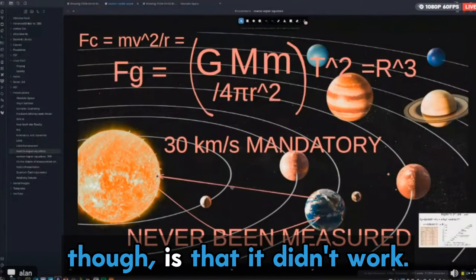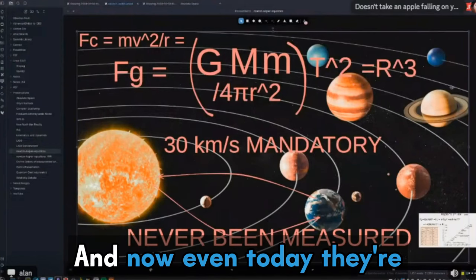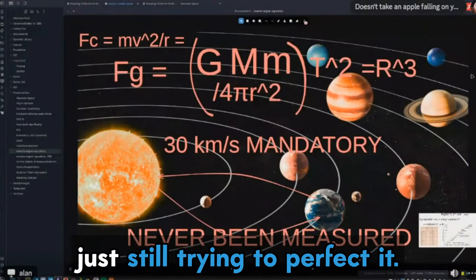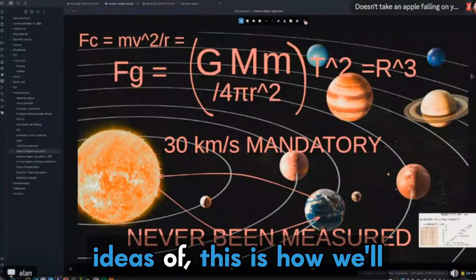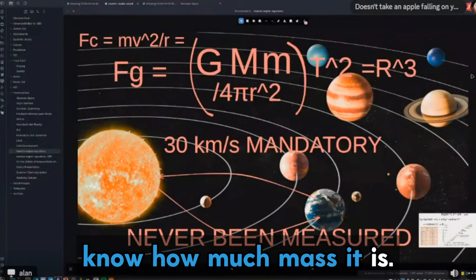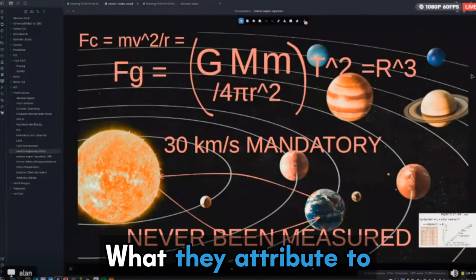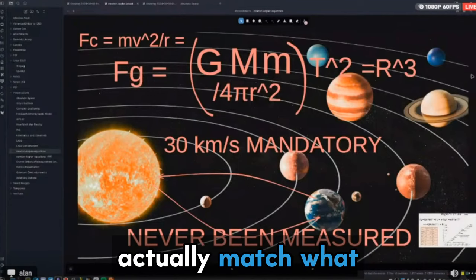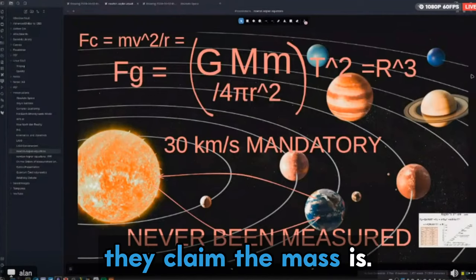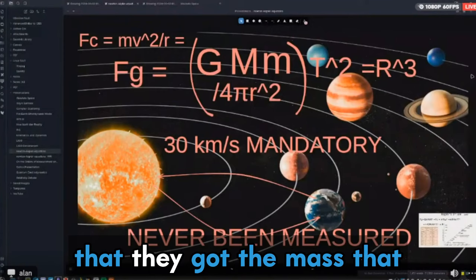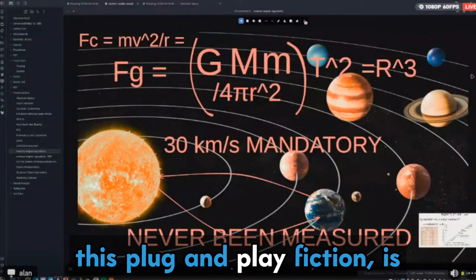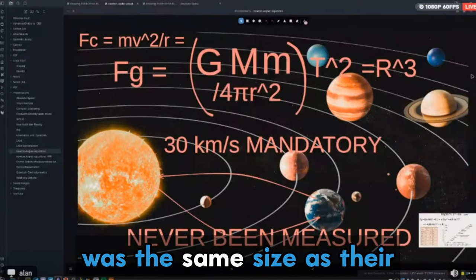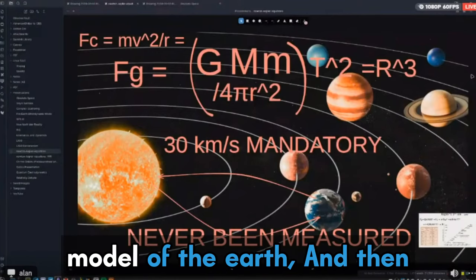And the funniest part, though, is that it didn't work. And now, even today, they're just still trying to perfect it. Like when they look at it, and they come with all these pseudoscience ideas of this is how we'll know how much mass it is. The observations don't typically match what they attribute to being visible mass don't actually match what they claim the mass is. So long story short, the way that they got the mass that he's pointing out was just like this plug and play fiction is just by assuming that Venus was the same size as their model of the Earth.